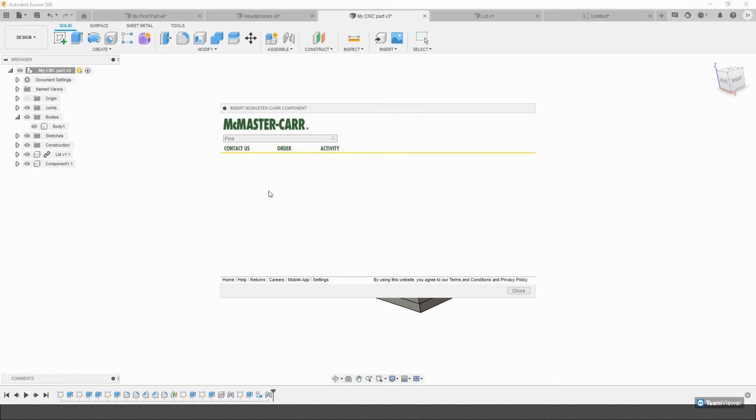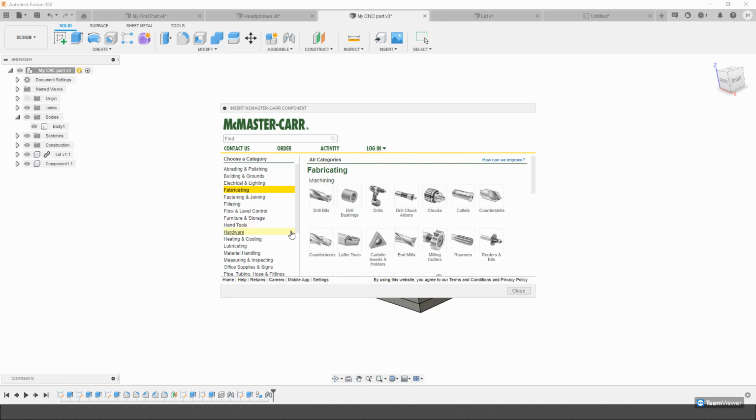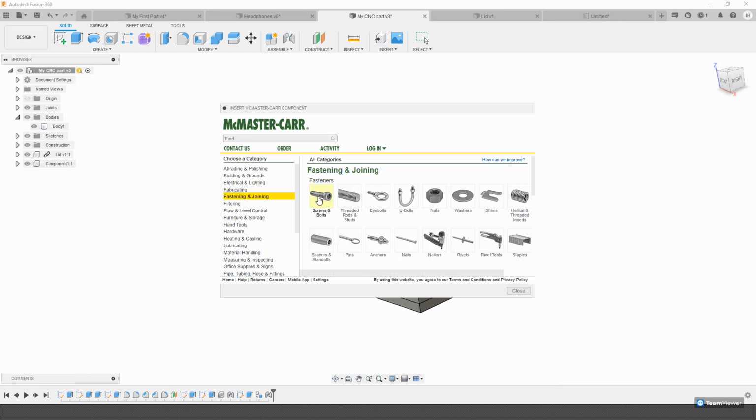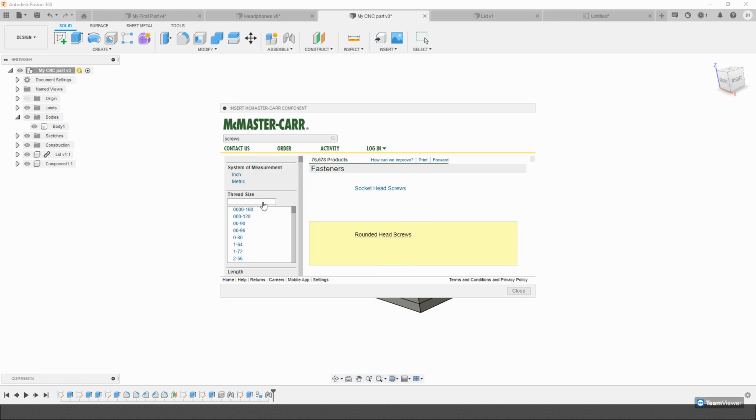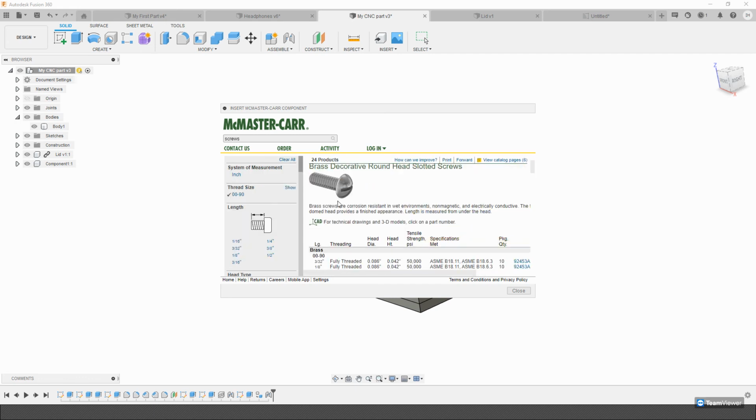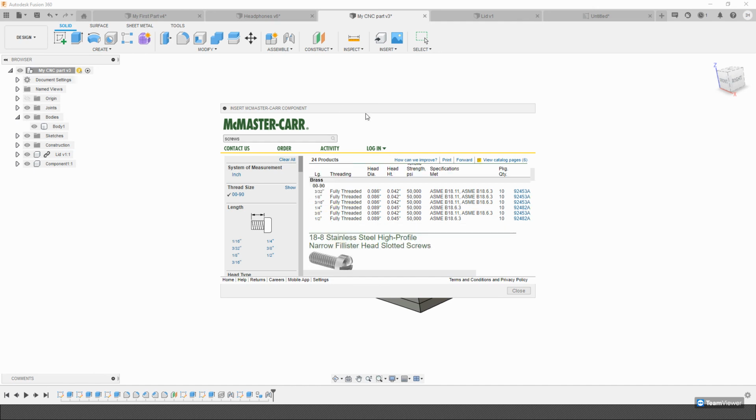So you do have this, but remember, these are going to be standard parts. You can just use it, and obviously you won't have your part numbers attached to them. For example, they've got fastening and joining. They do have screws and bolts that you can place in here. In my opinion it's slightly more cumbersome than Content Center, but it is a little bit more flexible and, I think, for new users, easier to see where and what things are.